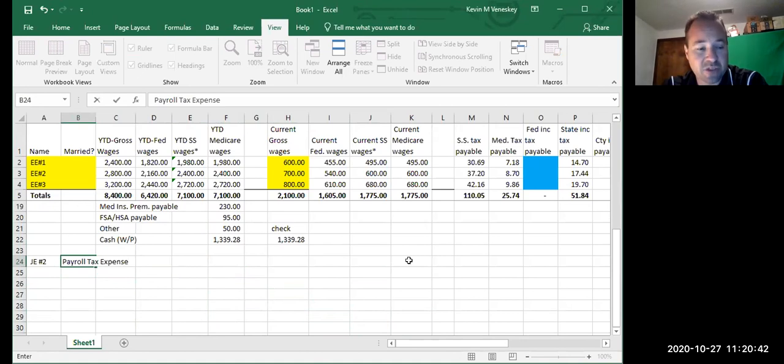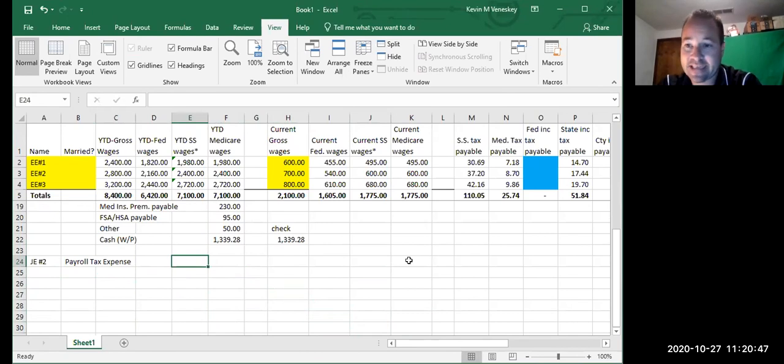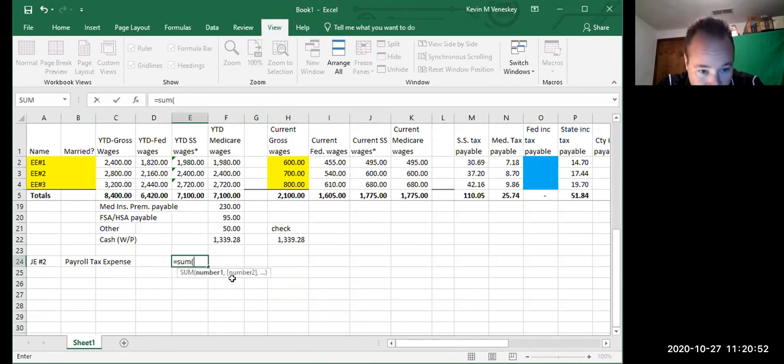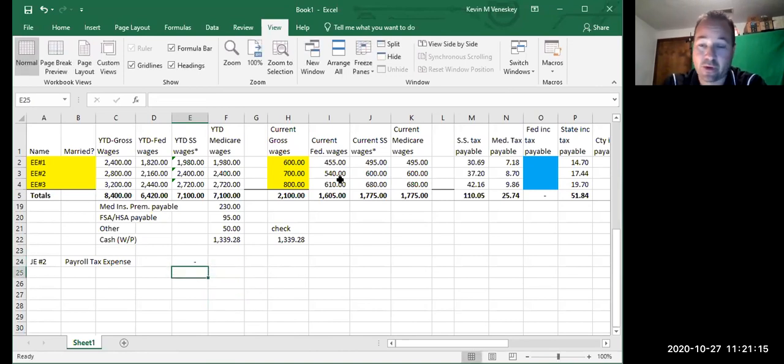All right, our payroll tax expense. That's our debit, and it is going to be whatever these 4 items are. Even though we don't even have them filled in yet, you could go ahead and do the formula now, because I know that there's going to be a potential of 4 items there. And whatever those total up is going to be what my payroll tax expense is. So right now, obviously, it's 0 because I don't have anything in there.